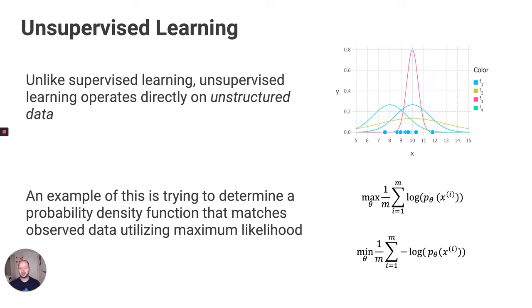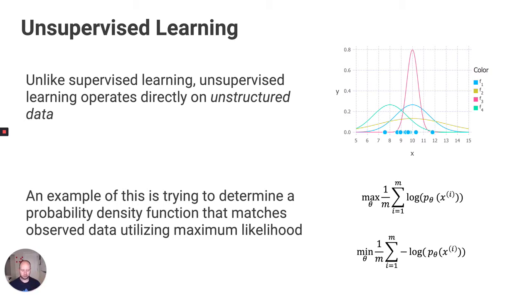We're given a lot of data. So imagine that same data set, for example, with a bunch of housing, with things like numbers of bedrooms and size and square footage, but we don't have house pricing at all in this data set. We just have millions of houses' information. So what we're trying to do with unsupervised learning is operate directly on this unstructured data, because we don't know what this data means. We just know these are a bunch of houses somewhere and the information about them, and we're trying to extract from that data some kind of structure.